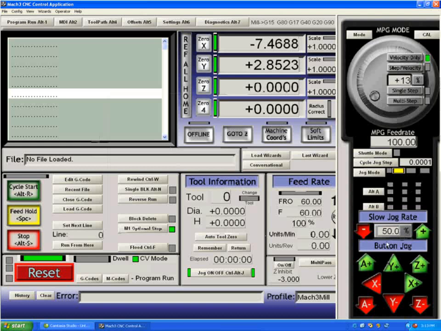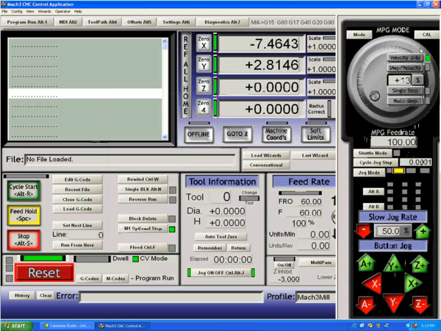The rest of the controls on this page you can pretty much ignore until you get more advanced. We have settings for the slow jog rate. You can increase it. You have buttons which will allow you to jog simply by pressing the button on the screen here. When it comes to the MPG modes and shuttle modes, leave them off for now unless you get to the point where you're hooking up an MPG.